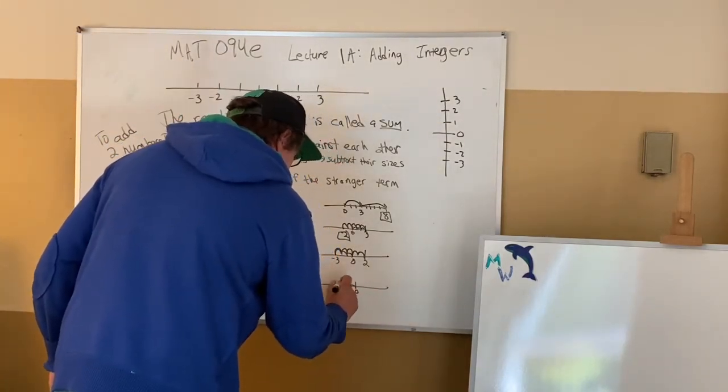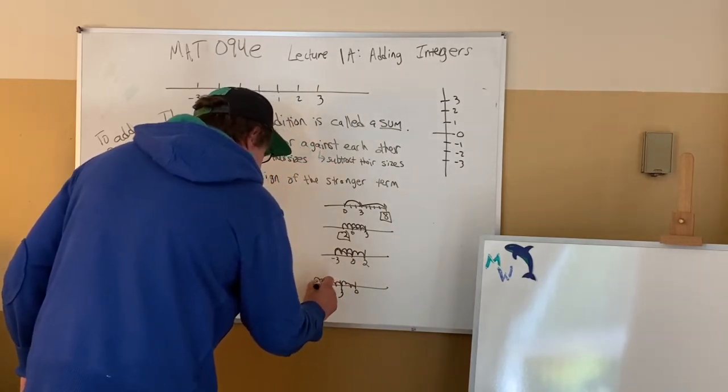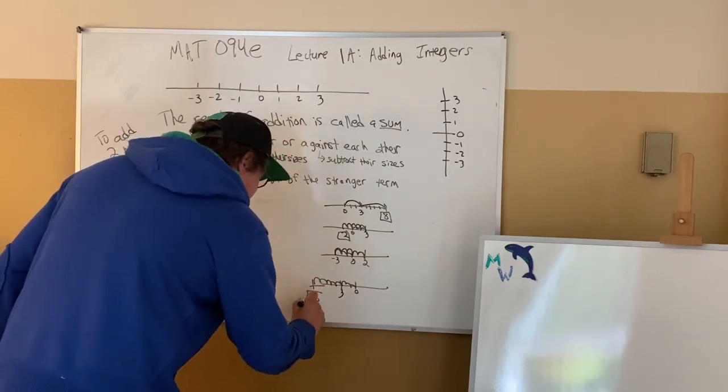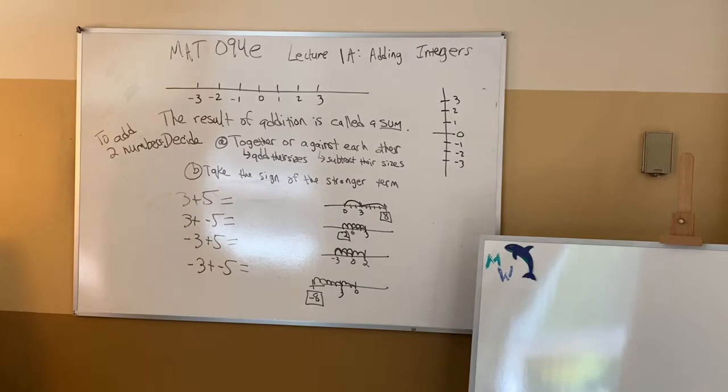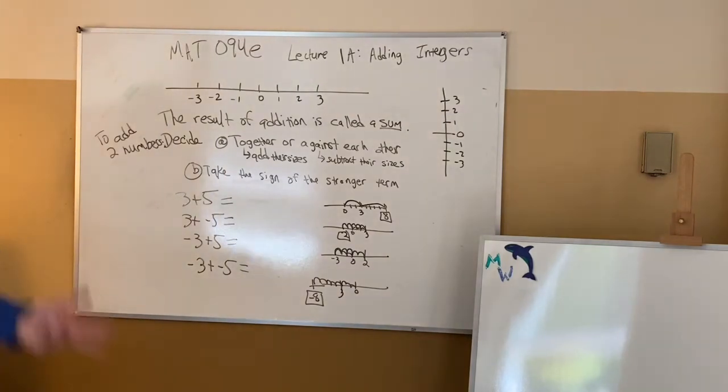1, 2, 3. So you're at 3. 1, 2, 3, 4, 5. Going 4, 5, 6, 7, 8. You wind up on 8. You're like, yes, I got it. Nope, it's negative 8. Okay, it is an 8 because they work together. 3 and 5 work together will always make me 8. If they work against each other, 3 and 5 will always make me a 2.